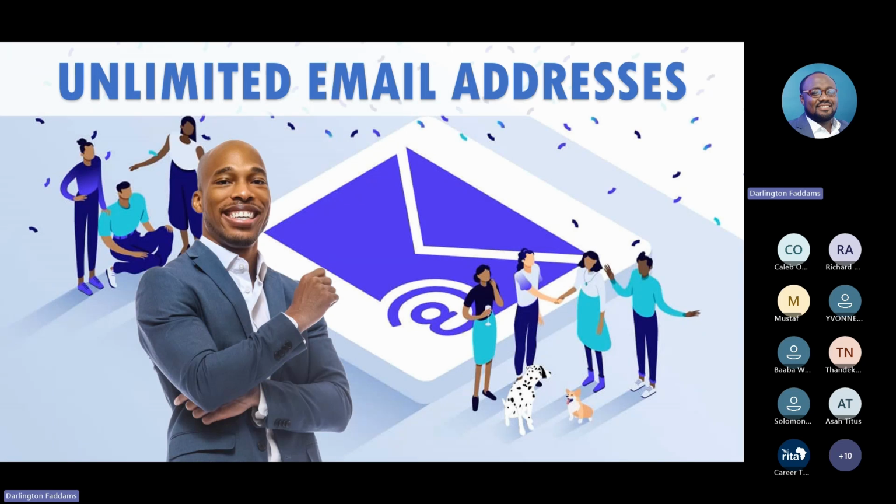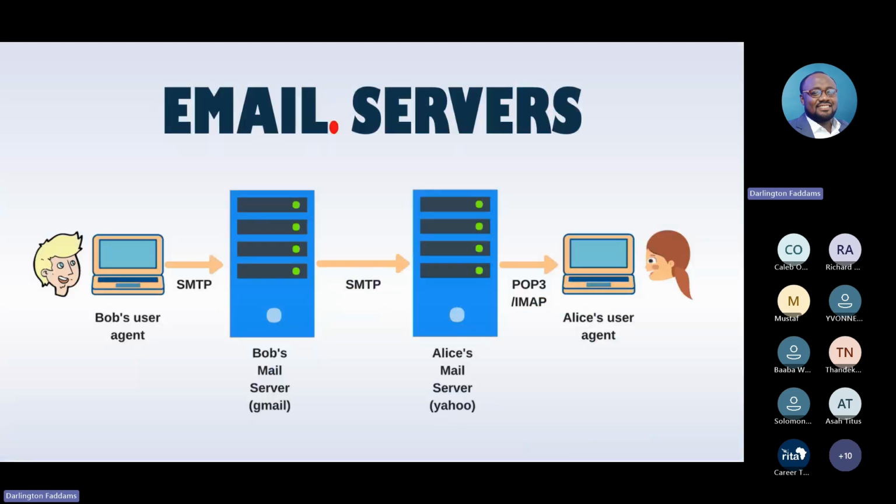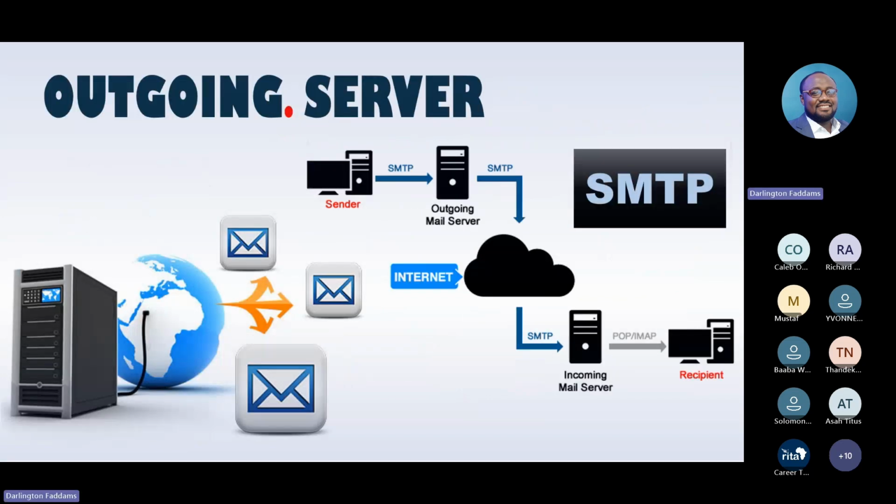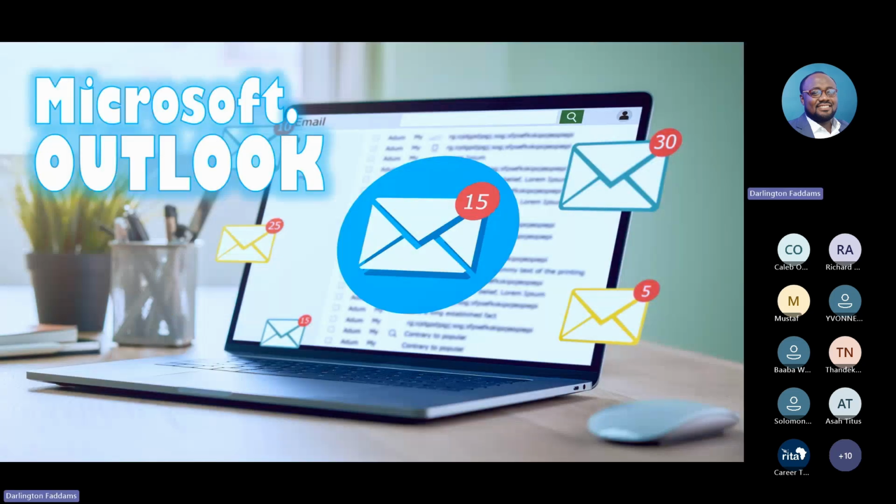These email servers connect with other email servers around the world and transmit messages with their incoming server and outgoing server. These incoming and outgoing servers work with 3 popular protocols, namely POP3, IMAP, and SMTP. We also have email client software that are widely used across industry, such as Microsoft Outlook. Companies today rely on Outlook for their email transmissions.